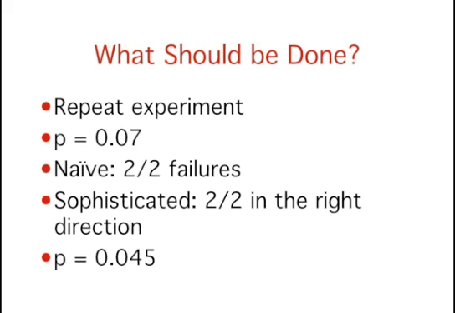Using a method for combining probabilities, it can be determined that combining the probability values of 0.11 and 0.07 results in a probability value of 0.045. Therefore, these two non-significant findings taken together result in a significant finding.